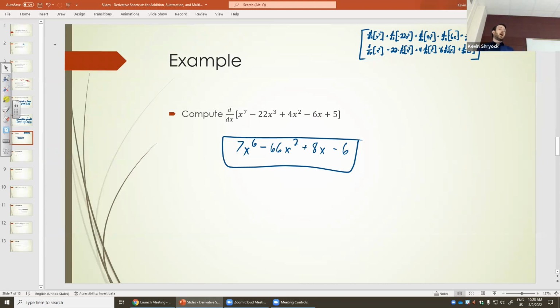In contrast, imagine plugging that thing into the limit definition. Oh my golly, like we got x plus h's being distributed. Maybe it'd be a little bit nicer if we did the b approaches a definition. Maybe some more things would cancel. We'd still have to do quite a bit of factoring and FOILing and canceling to get rid of that divide by 0 error. And like, just no, right? The value of shortcuts is once we prove it once formally, we never have to do it again.